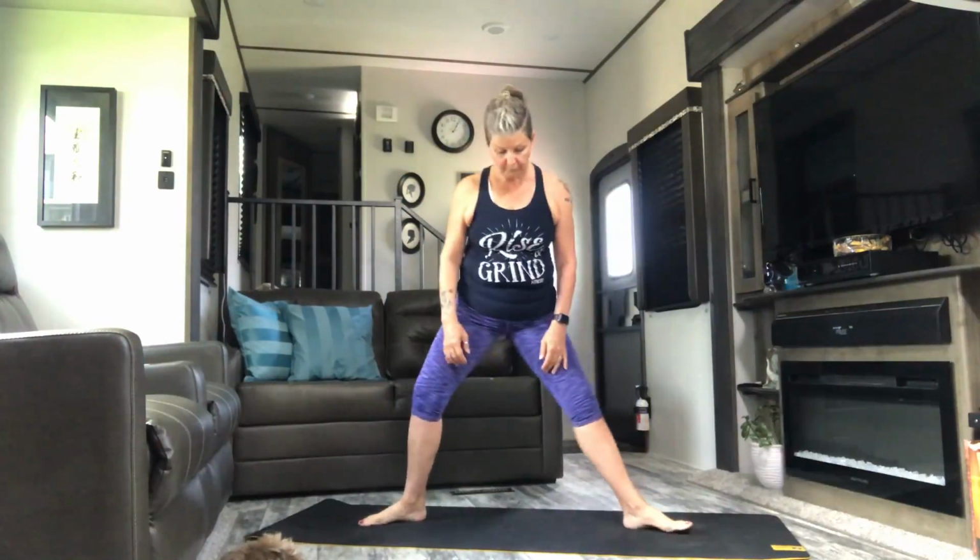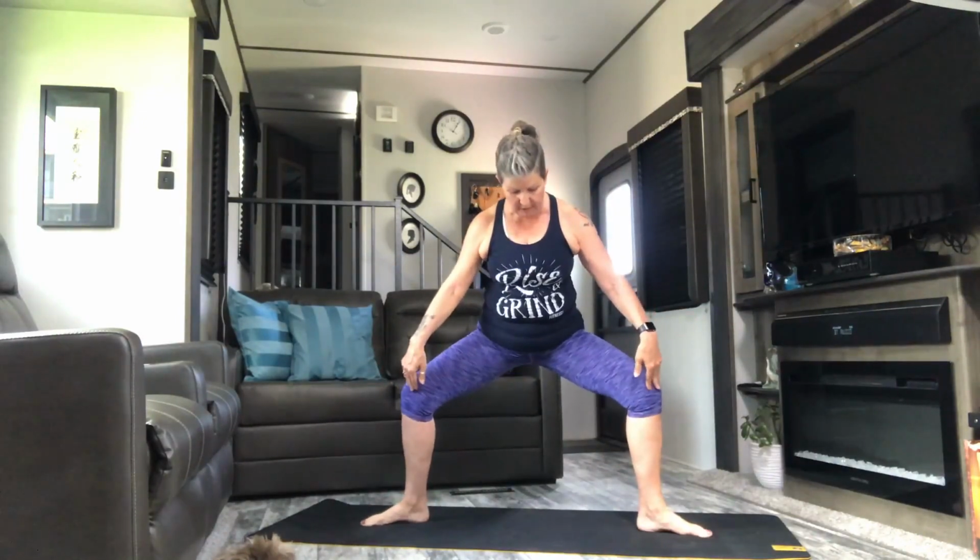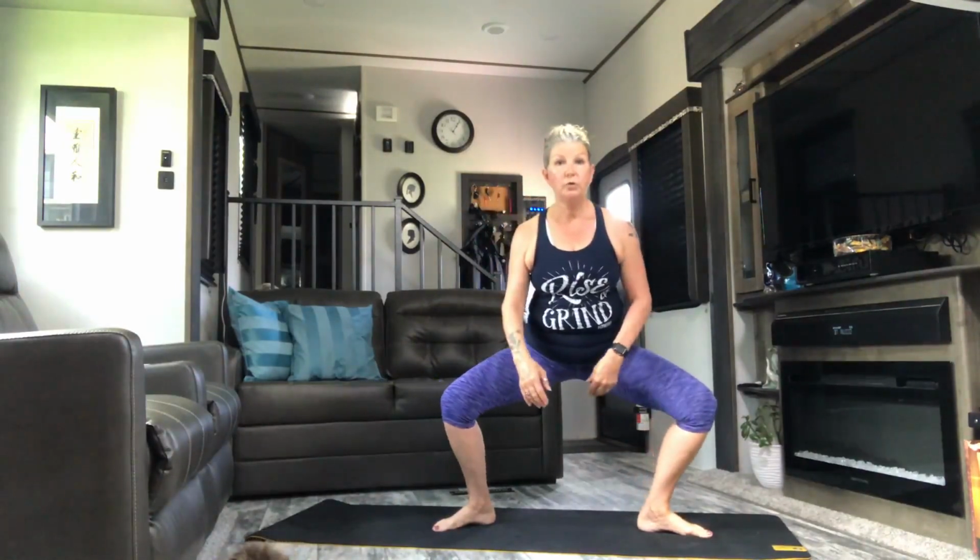Okay, next we're gonna come into our goddess squat. So you want your feet nice and wide, toes are pointing out. From there, bend into your knees. Now you want to make sure your knees are above your ankles, okay? So we don't want it too wide, we don't want it too narrow. Knees are above those ankles. Make sure that you're opening up, don't let those knees cave.